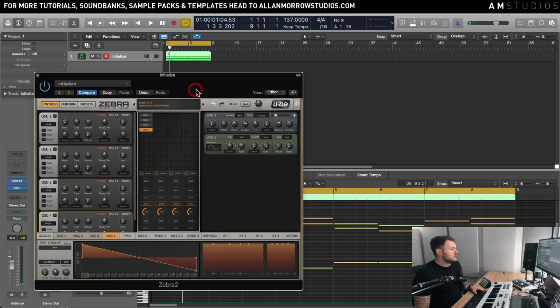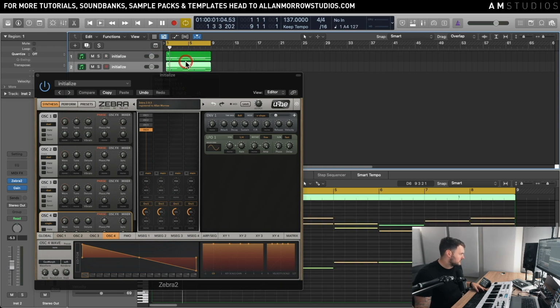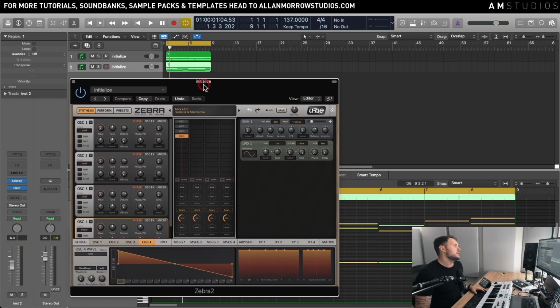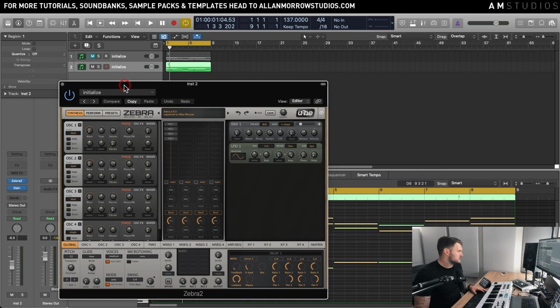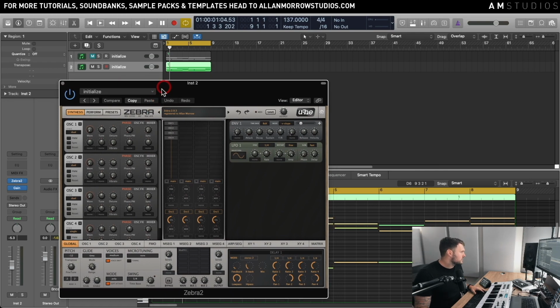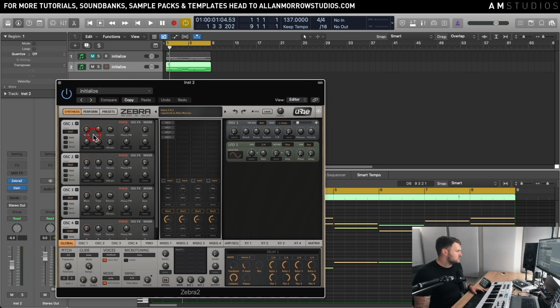Now, where this really comes into its own is I'm going to duplicate this so you can hear the difference it makes. I'm going to detune these to themselves in very small increments with the fine tune. So if I've duplicated that, let's open up another version of it. So it's the same thing again. And what I'm going to do is change these fine tunes in very, very small increments, left or right, up or down, however you want to look at it. So let's play this through. When I'm doing it, I'm going to use the shift because I've got to do it in very small amounts. And that's the way to do it in here.